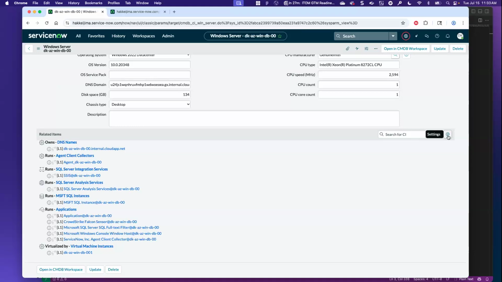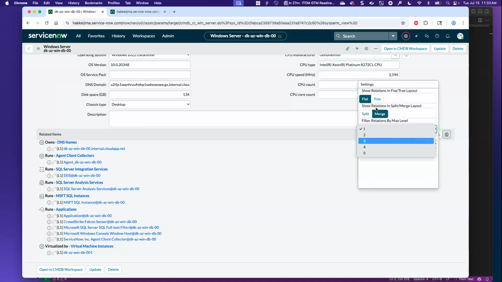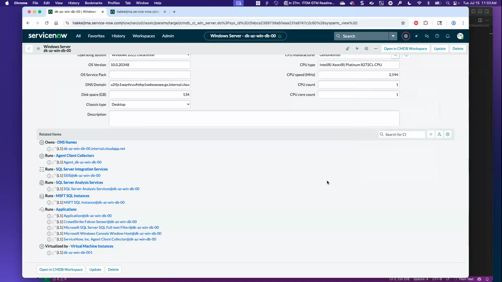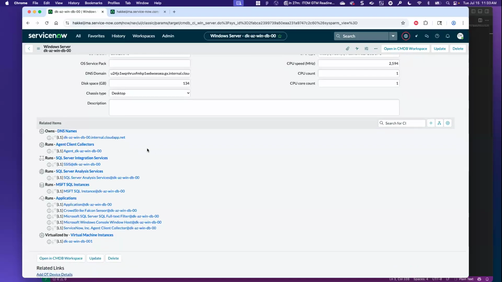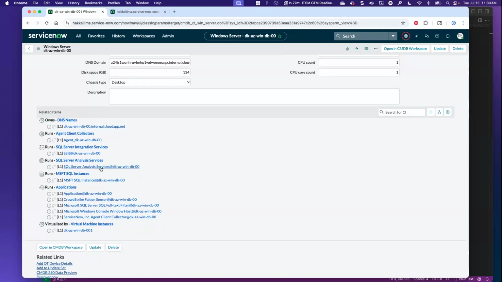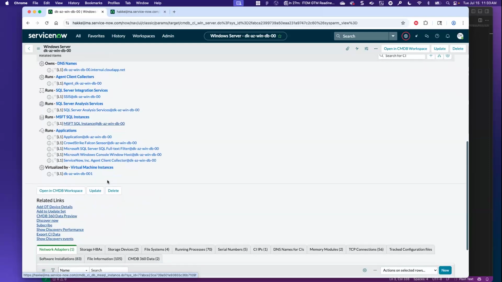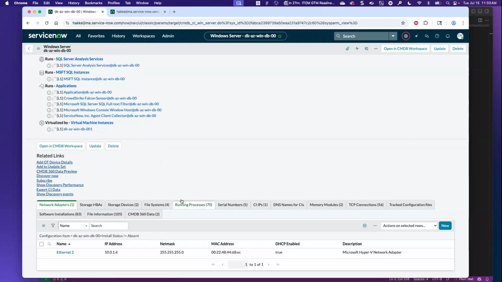So one of the things is, I could set this to different levels. I did this for ease of demoing purposes, and really what I want to show here is the fact that I'm capturing running software and applications on this, and then creating those applications, right? And I also got some other things running on here. And similar to that end user compute, I've got that data down here.